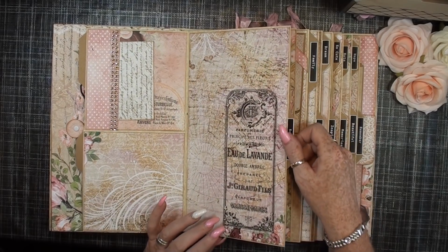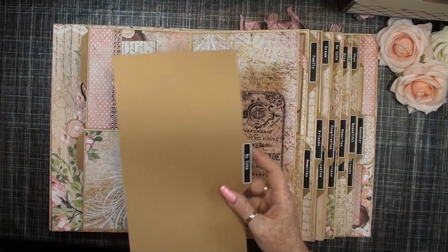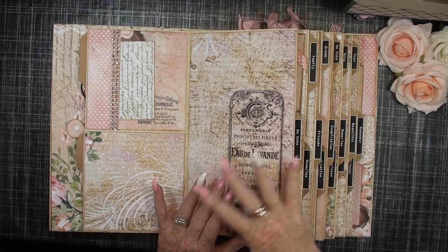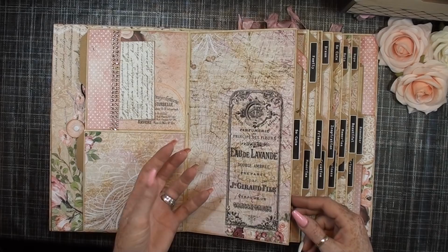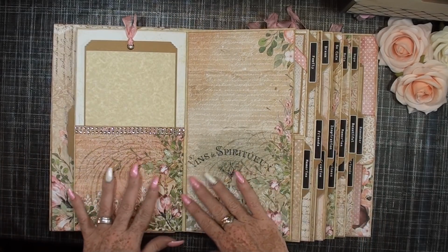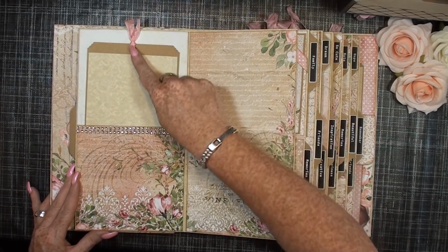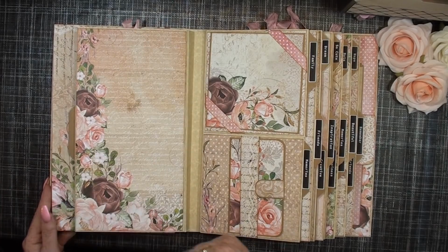And in each big page I made a large tag, so you can put loads of photos on or write on or anything else. But I did not put any papers on because it's already really heavy and thick. And if you're going to put photos on, then it will be heavier. So the next thing is just a big pocket with a big tag and a little seam binding at the top, and that's it. And then on this piece also just the paper.